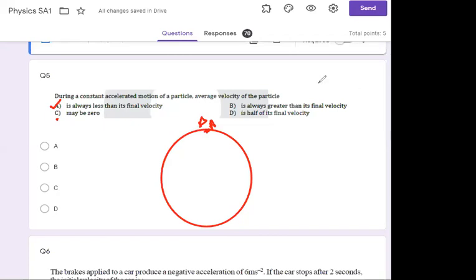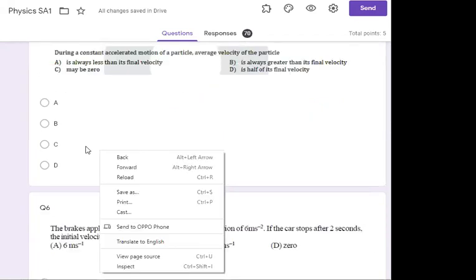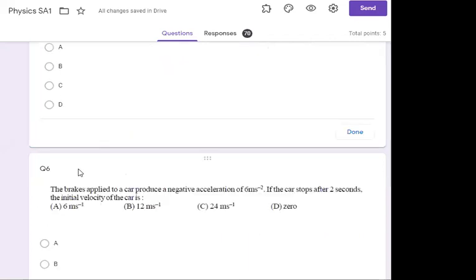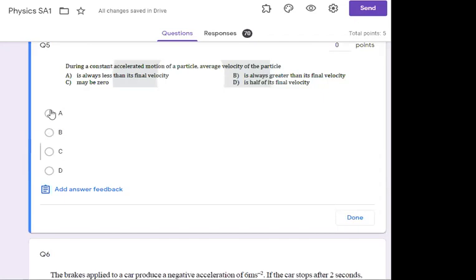ओके, so if your answer is A, it will cover this C also, है ना? So actual answer is both A and C, right? Actual answer is both. It was a multiple choice, ठीक है? But अगर तुम्हारा A है, then also you will get the answer. C है तब भी तुमको marks मिल जाएंगे, ठीक है? So I'll just mark both answers correct, A and C both as correct.